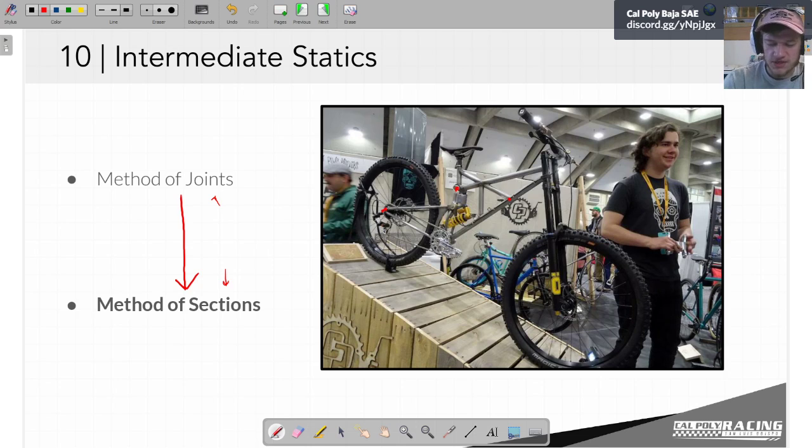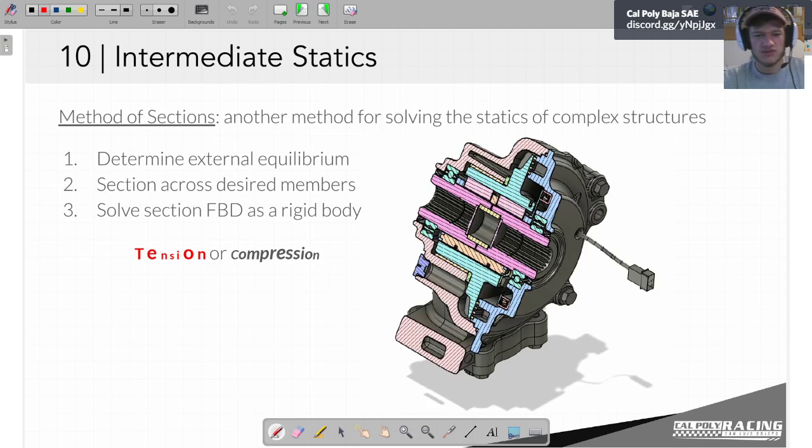However, when we get to more complex structures, that assumption no longer works. In this downhill bike, this big old joint right here, it's pretty hard to call that a pin. There are a lot of little stress concentrations, and a lot of bending moments that will impact how this thing functions in that area. So we need some better way to talk about our whole rigid body, or even our whole machine, where we don't have to take it apart. So enter the method of sections.